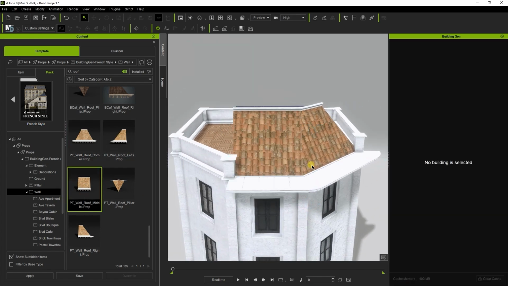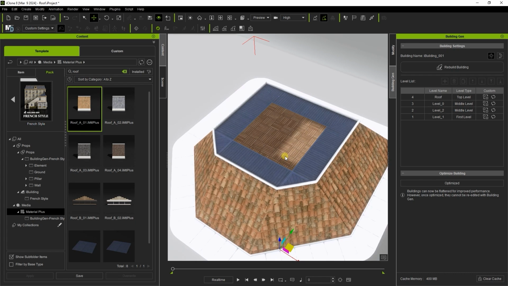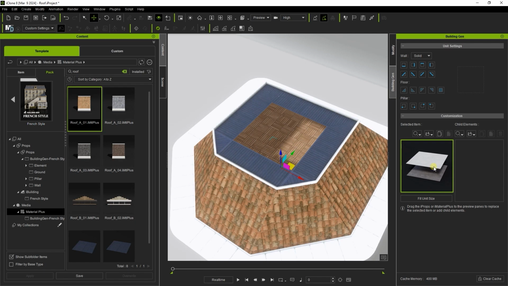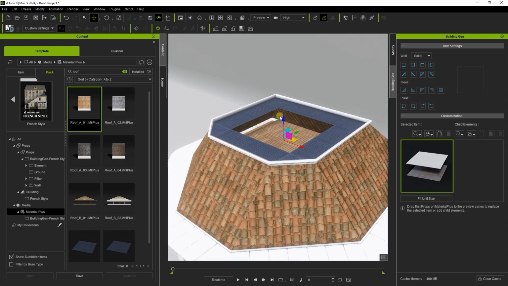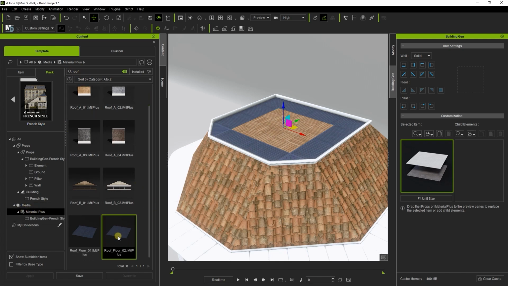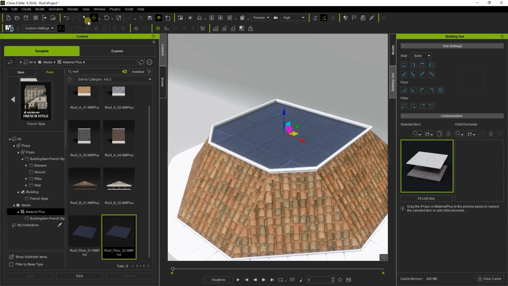In this next scenario, I've completed the roof tiles. However, there is still a gap in the middle here. To fill this up, you can simply hold Ctrl and click and drag a floor element from below to fill this gap. Naturally, you normally wouldn't want hardwood on your roof, so we can once again go into the materials and find the relevant one to apply.